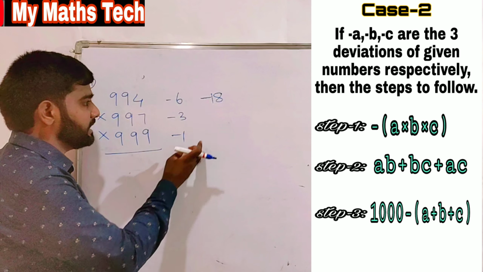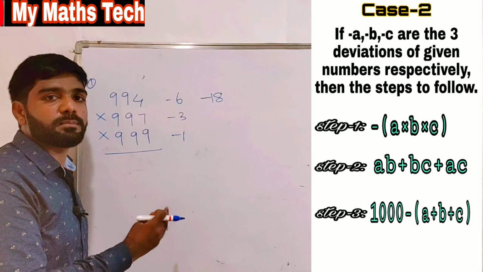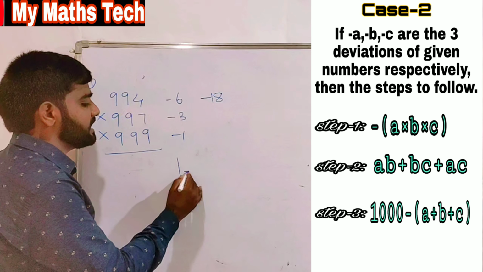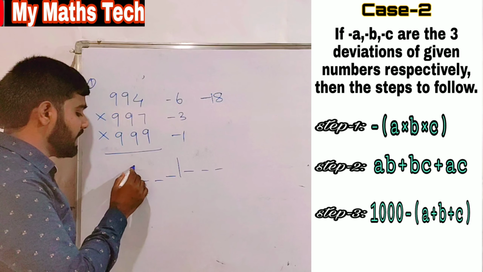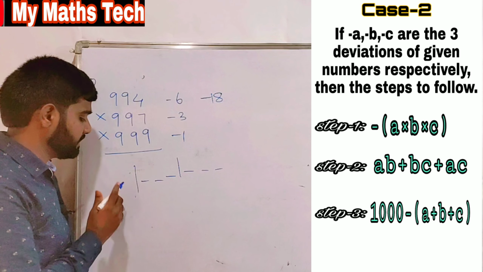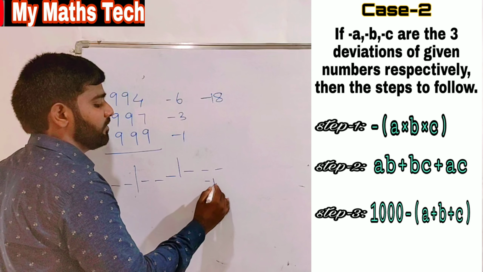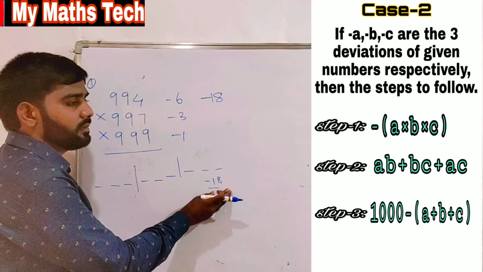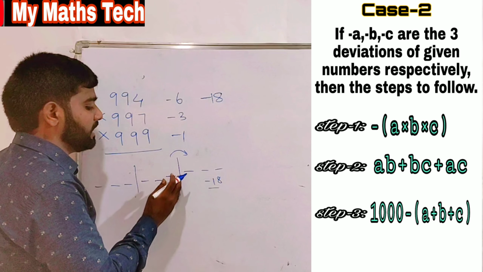We should not write the first step directly as minus 18 because it is a negative value. We have to subtract it from the next digit. In the first step we are considering three digits, and in the second step also we are writing three digits, but in the last step we are writing all the digits we get. So in the first step we got minus 18. We can't write it as it is, so we have to subtract this 18 from the result. To subtract that number we have to take a borrow from the next digit.